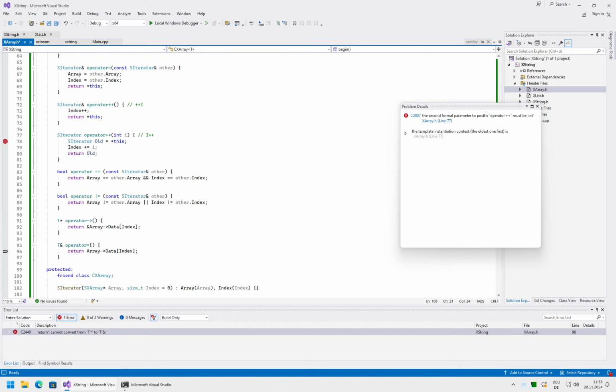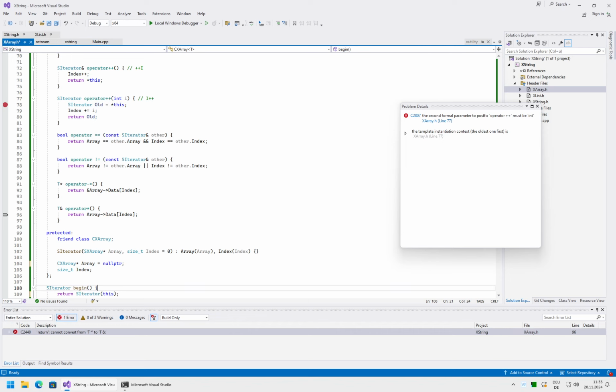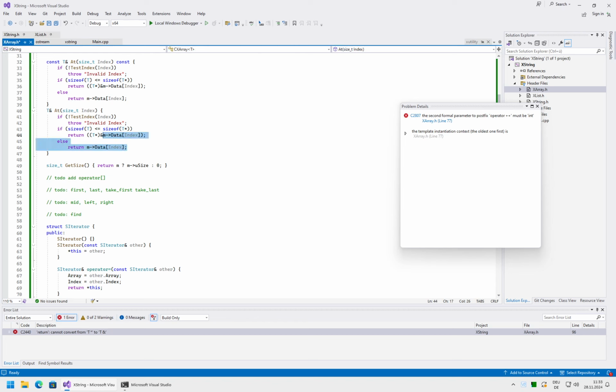We assign things, and here we will just use array at index. We want a reference on that, and here we will just use array at index. Okay, this way we don't need to handle these special cases again and again.